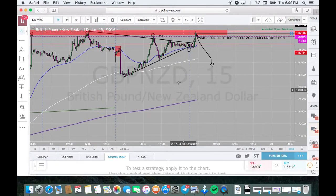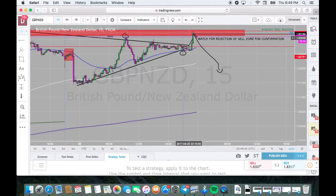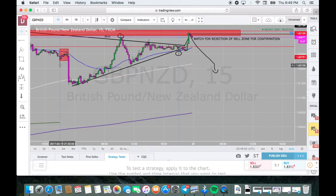And what you notice here is price came and formed this wedge, and it just kept consolidating in here. So obviously we were going to have some sort of breakout. The breakout is usually a fake out on these wedge patterns. They break out one way and then they go the opposite direction to fake out retail traders that trade these wedge patterns. So we can see the obvious fake out to the upside into our zone, and we are selling.